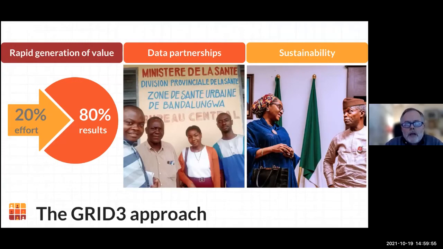Grid 3 was created following the successful innovation of application of core spatial data in polio immunization campaigns in northern Nigeria. And our donors, the Bill and Melinda Gates Foundation and UK Aid, said, see how far you can push it. Can you extend it to an entire country? Can you extend it to multiple types of campaigns? Can you extend it to other healthcare challenges? Can you extend it to other sectors? And so that's what we've been doing the last 14 years. And my colleagues and I are going to tell you what we've learned.